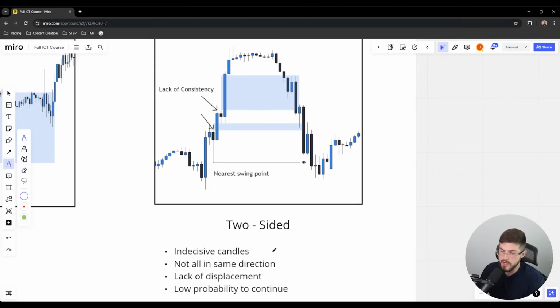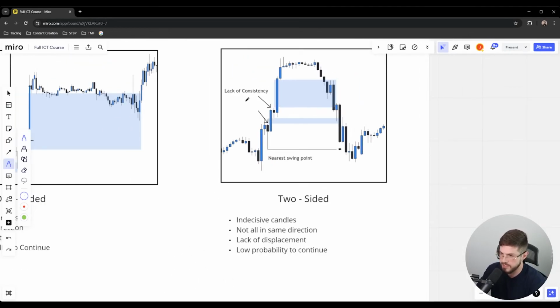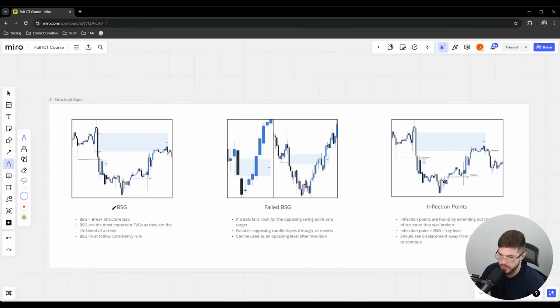And you can reverse engineer this idea. If you have inconsistency gaps and maybe an impulse down like this, you can pair those two things together as a confluence to look for lower pricing to probably trade into liquidity, okay? Another big thing that I want you to learn is how to reverse engineer concepts, because if you understand, oh, well, this is low probability, I'm not going to buy here. Well, if you're not going to buy, there's a good chance that there's a selling opportunity. Now, you want to make sure to pair it with other concepts like impulses. Right here, we have that impulse with displacement and numerous other things you're going to learn in this video, and it's going to open up a whole new world of opportunity. Next, let's go ahead and talk about break and structure gaps, or BSGs.